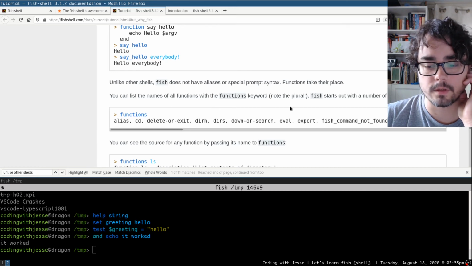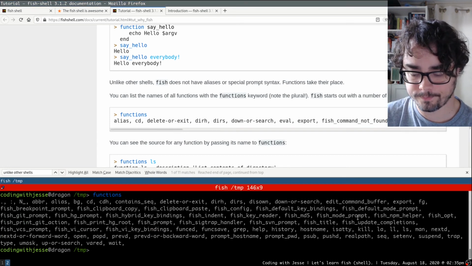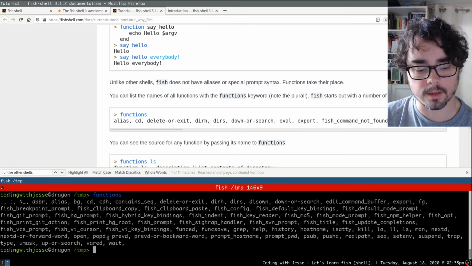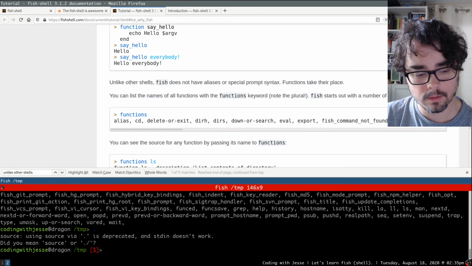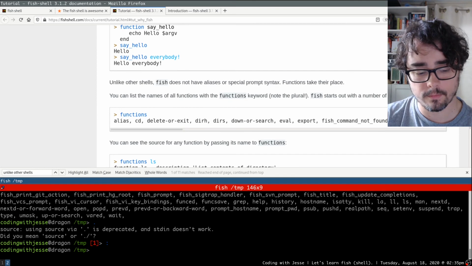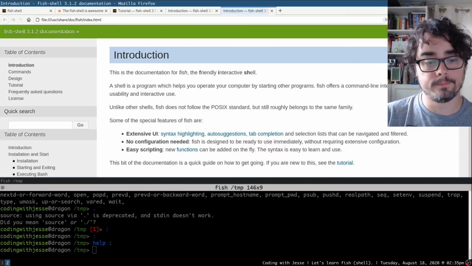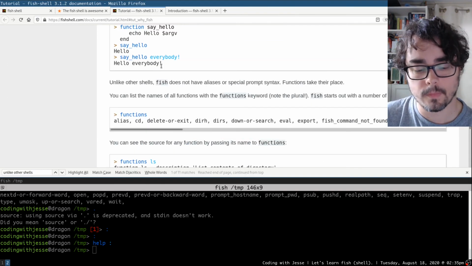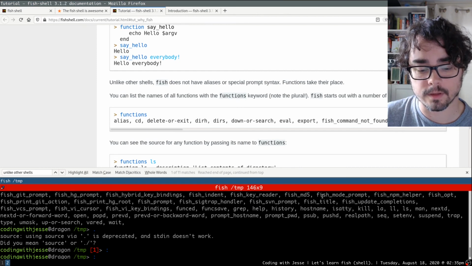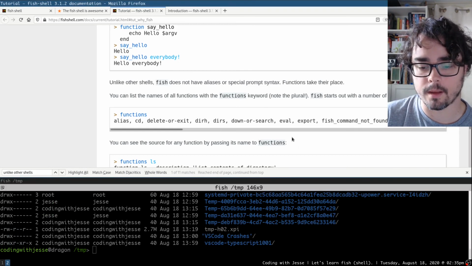List names of all functions. Let's. Whoa. I would like to just sit down and go through each of these and figure out what they all are. Dot. Oh, that's source. Yeah. I don't want to do that. Colon. Nothing. Help colon. No. Anyway, there's probably a lot of interesting functionality in here. I may never know. Oh, there's ll. Cool. That's a popular alias.